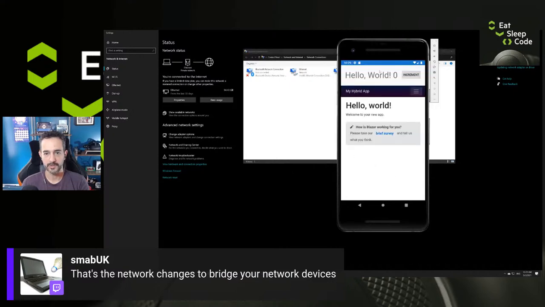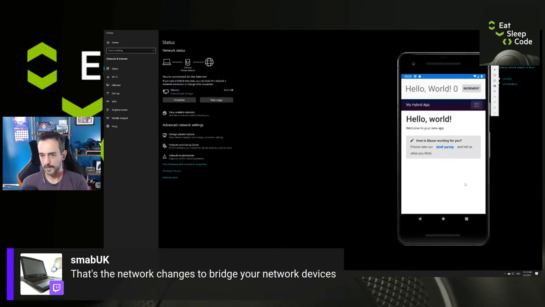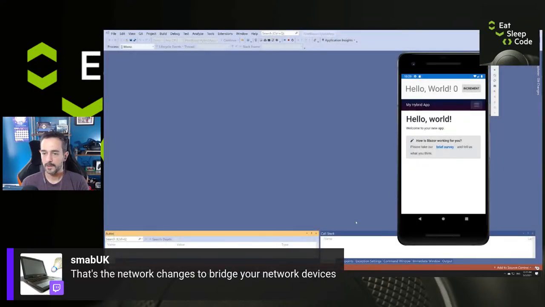So that bridges my device here with the actual internet, so I can go out in HTTP with my device. You'll run into issues with this, like there's no concept of localhost. When you want to open your Blazor app that's running on the web with your Android Chrome instance, you might have to jump through some hoops to get that to work. So anyway, that's what that did.